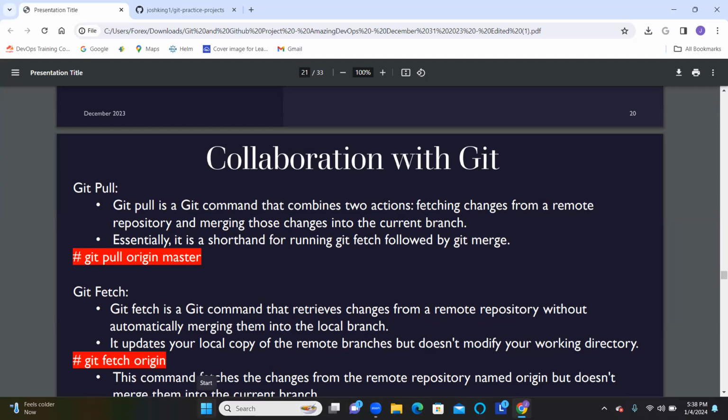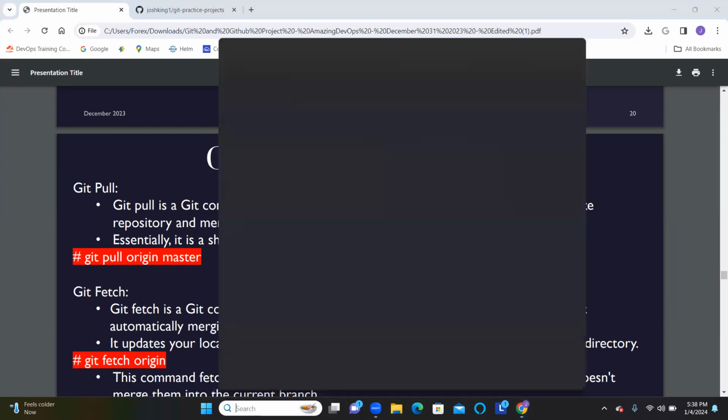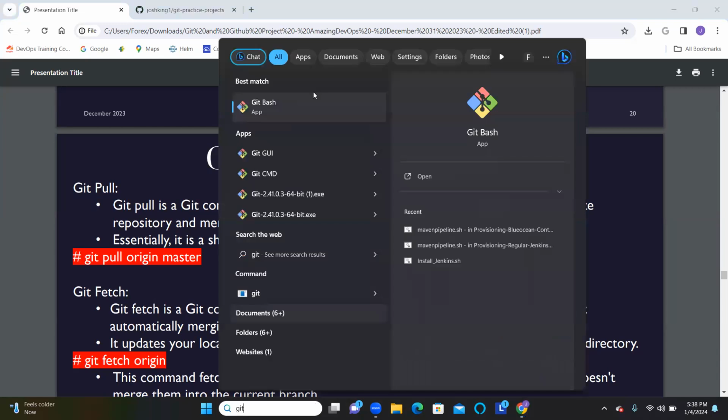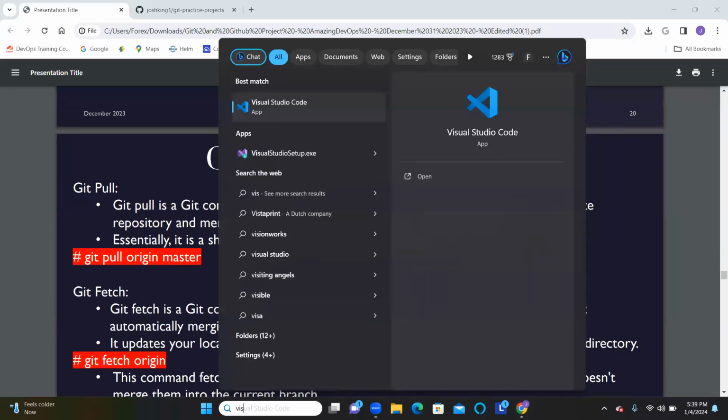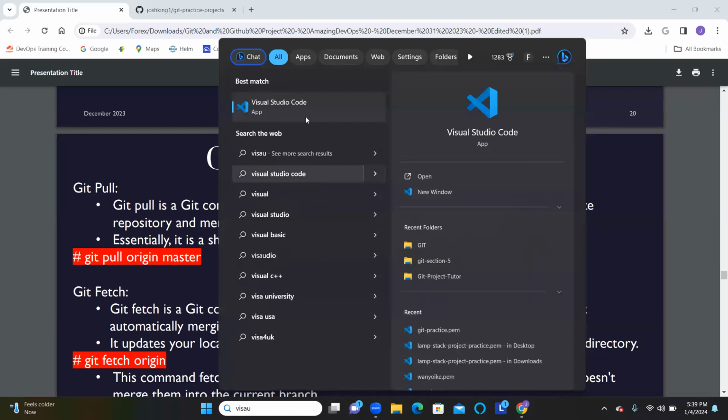To be able to see whether they are already installed in your system, you can come here to the start, and of course, you can check for Git. And when you do so, you can see that we do have the Git bash. You can click open, and it's going to open the Git bash terminal. The next tool you need to have is Visual Studio Code. As far as you can see the app, this is a confirmation that you do have Visual Studio Code.